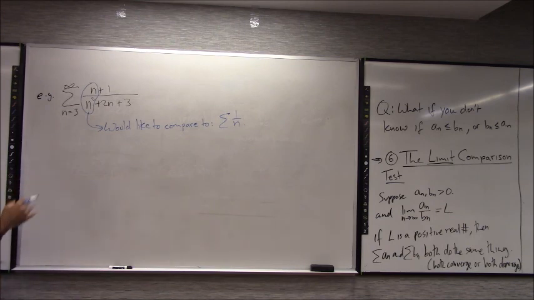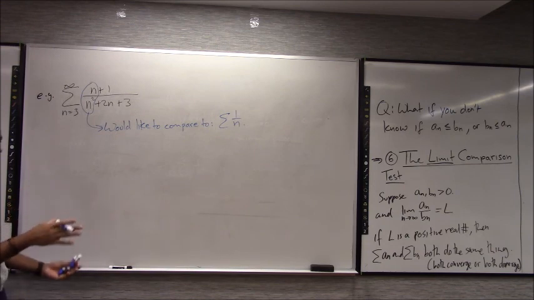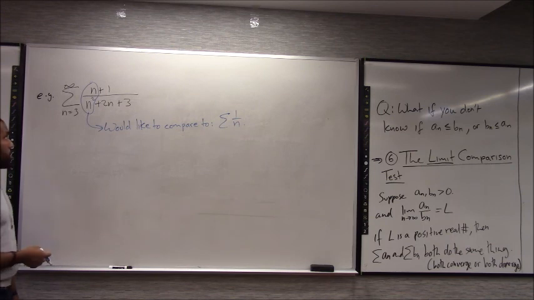So I look at this and that's the first thing I'm going to think, because technically the first thing you want to think is the test for divergence, but the limit goes to 0, so that's not going to pan out. Next thing I look at is what the biggest guys are doing. Overall I expect this series to behave somewhat like 1 over n, and I would like to compare it to that. Now here's the issue.